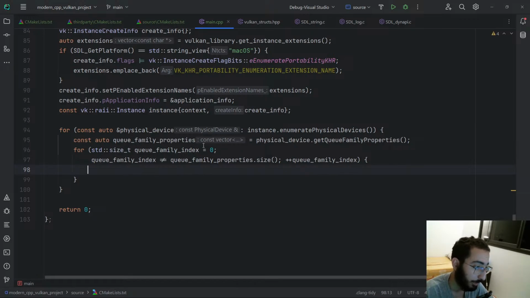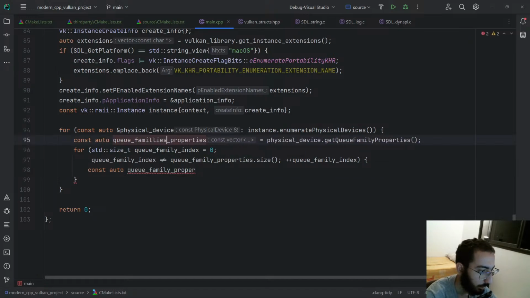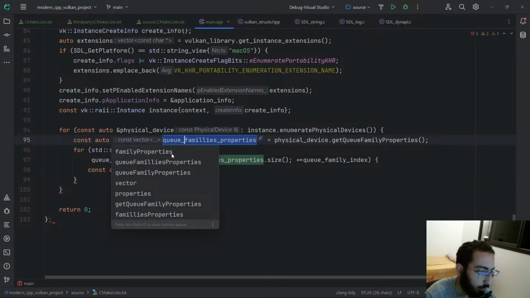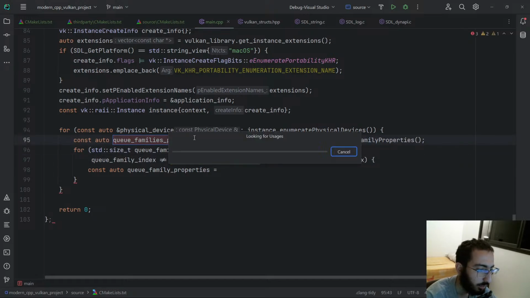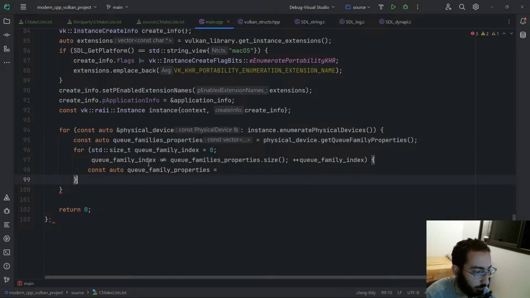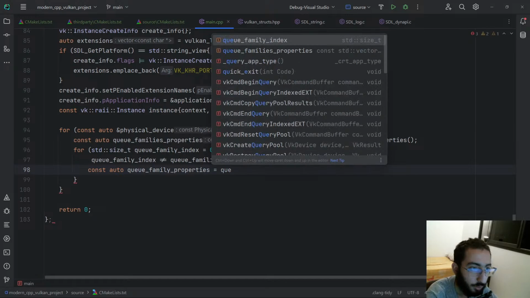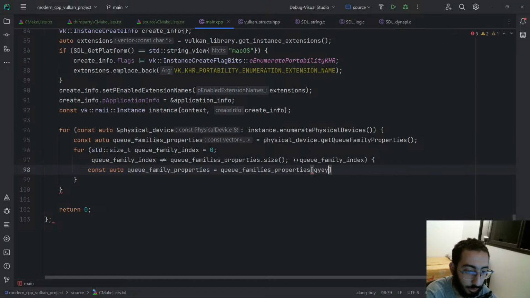Now we actually have the key family index. Now we could get the key family property. How are we going to do that? Well, const auto key family pro... Actually, I'm going to call this families properties, whatever. And this one, key family properties, is equal to, oops, I think it's probably families like this. Yeah, maybe. Whatever. Now, key family properties is equal to key family properties and get the index. So key family, oops, is key family index. Let's go. And there you go.